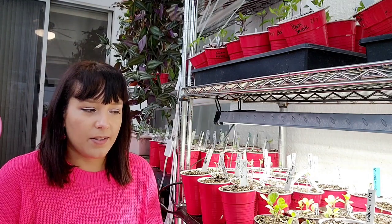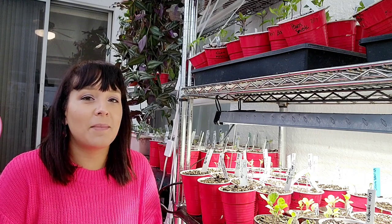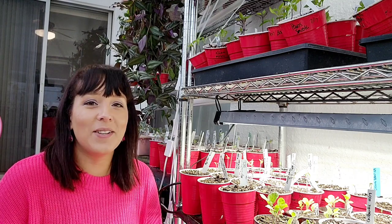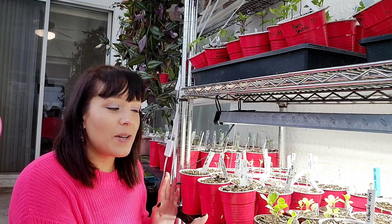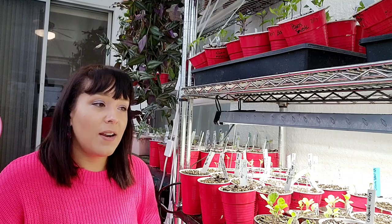Just a reminder: keep your seedlings out of the rain. Here in Florida we get monsoon rains, so there are times I'll take all my seedlings outside for stronger sunlight and then forget about it — the rain comes and washes them all out. That really sucks when you've put in all that work. That's why I started growing a lot of my seeds in the setup here on my screened porch, where I know they're protected from the rain.